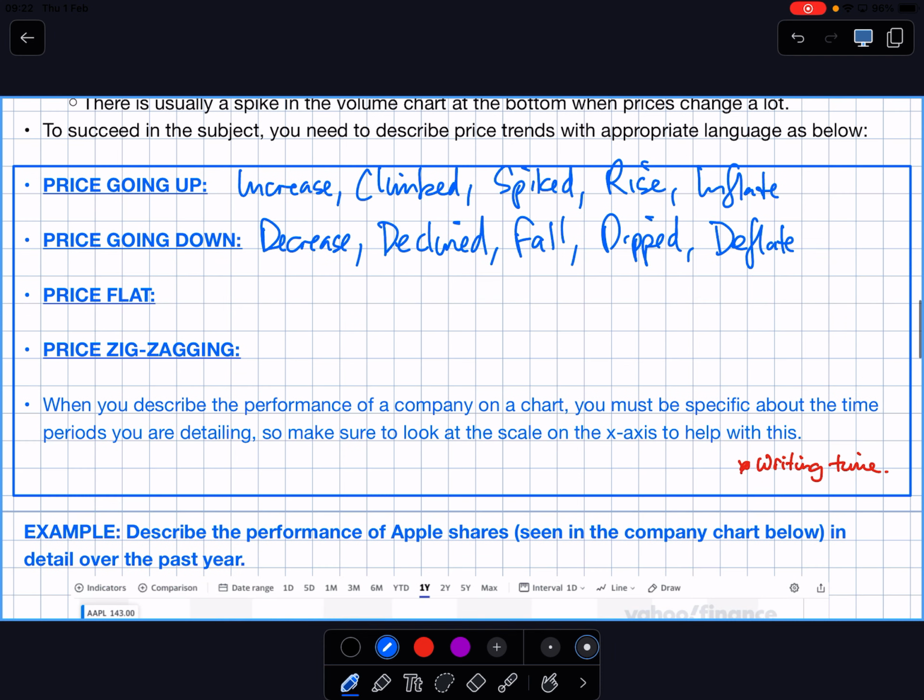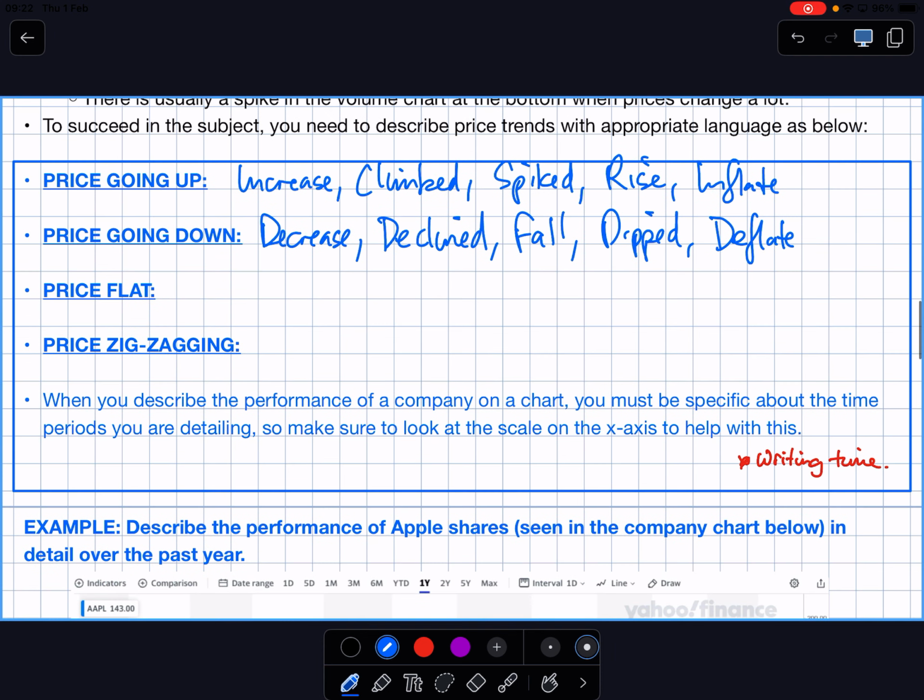This will be on video. You're noting it down right now. What could I say for the price staying flat? What would be a nice formal word to say the price was? Stable. Yes, that's the first one I was looking for. Level, yes. Plateau. Yes, but we need to make sure we spell that correctly.